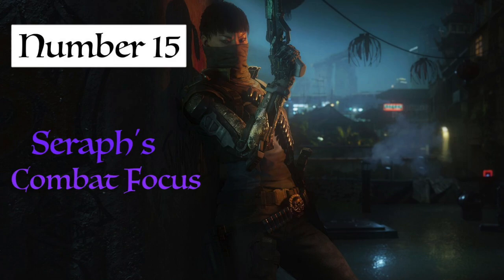Number 15, Seraph's Combat Focus. Combat Focus doubles all score you earn while it's active. Could be useful to pop right before you complete certain score-earning objectives, like capturing a flag for that last bump towards a powerful score streak. Other than that, you've got not much functionality here.